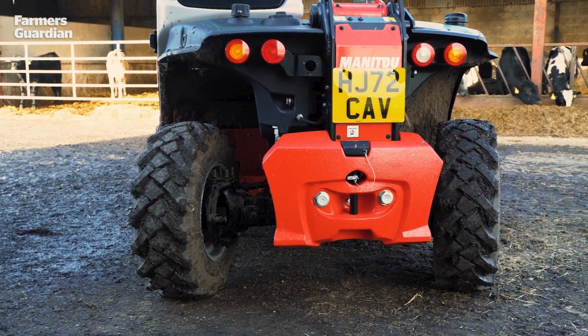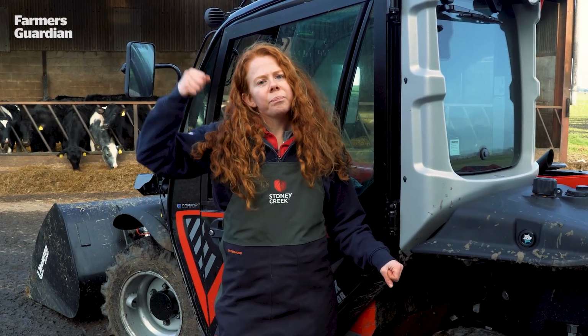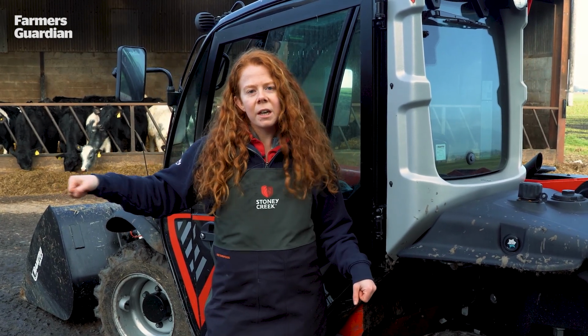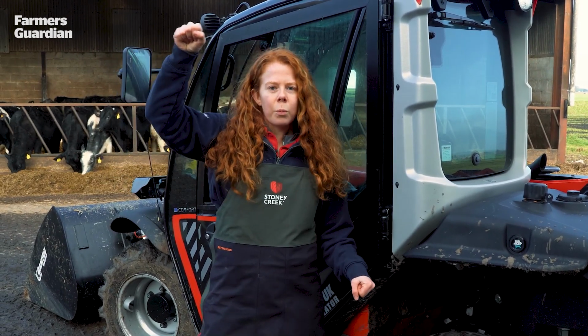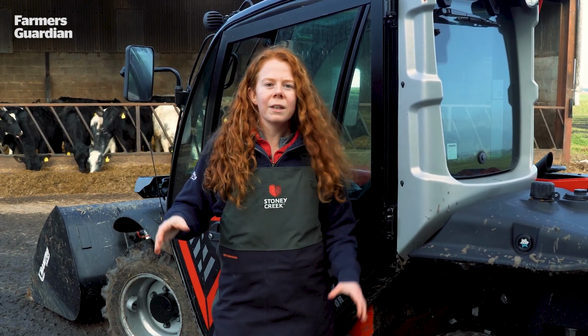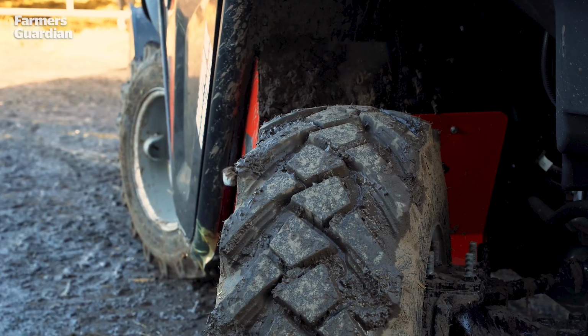ride and the noise. But also, for example, I was lifting a bale off the top of the trailer to put it in the bedding machine. It did feel quite wobbly and unsafe just because the actual floor is uneven. And I think bigger tyres would help in that aspect.